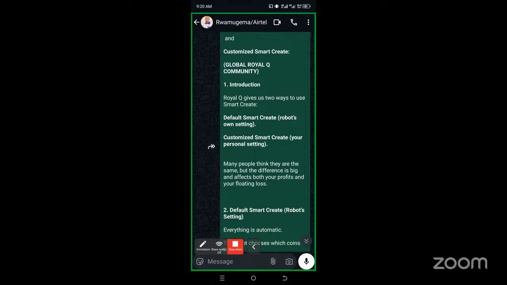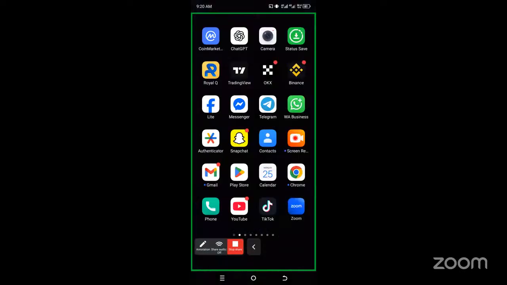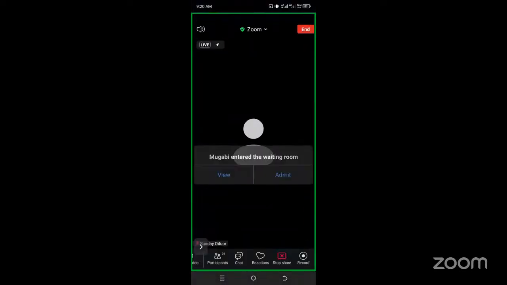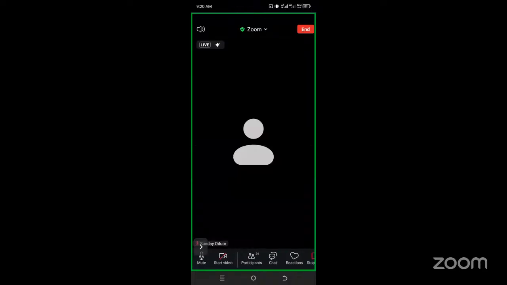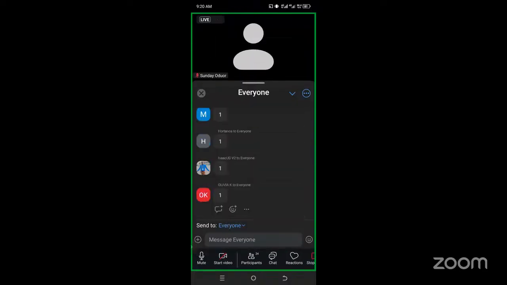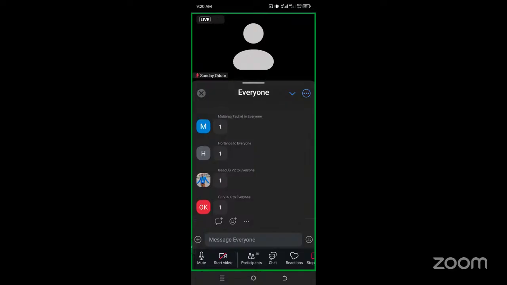Then you choose what is suitable for you. Is it clear? From the definition of theory, and then we go to practice. If it is clear, type yes. From the point of definition of the two, and then we dive into them inside the robot.